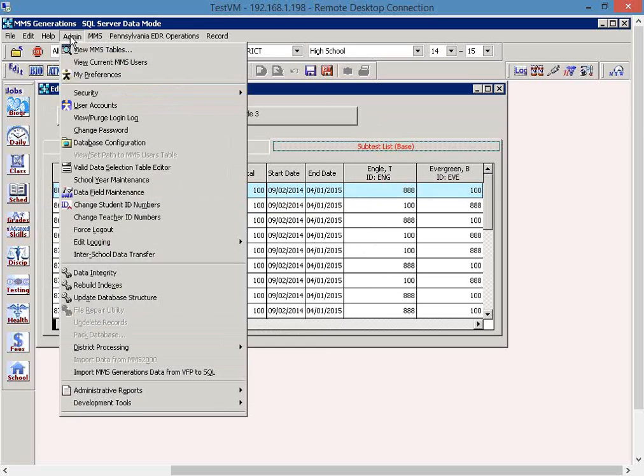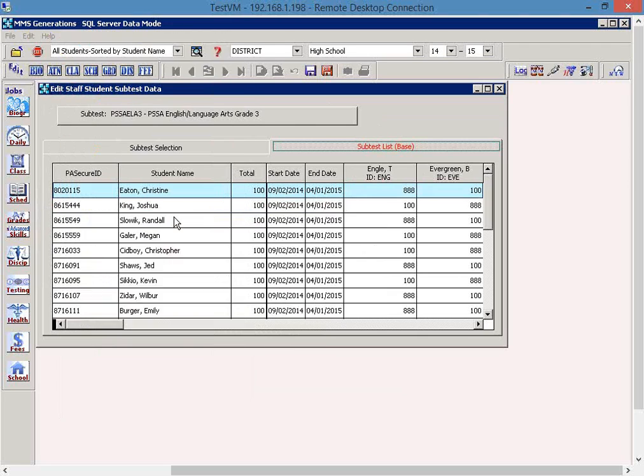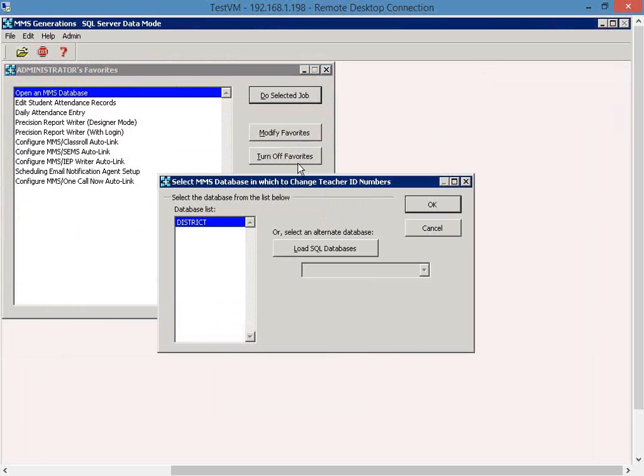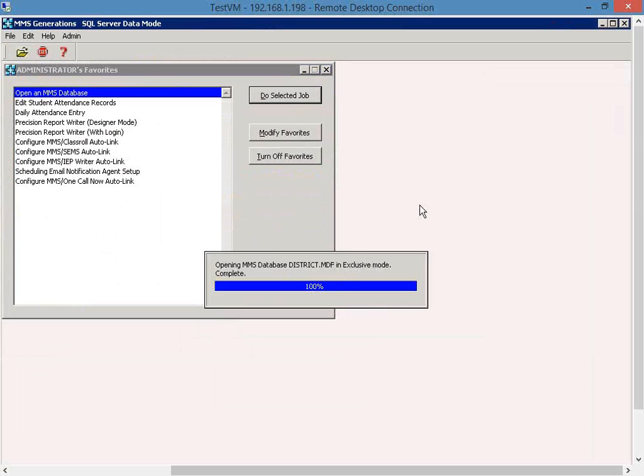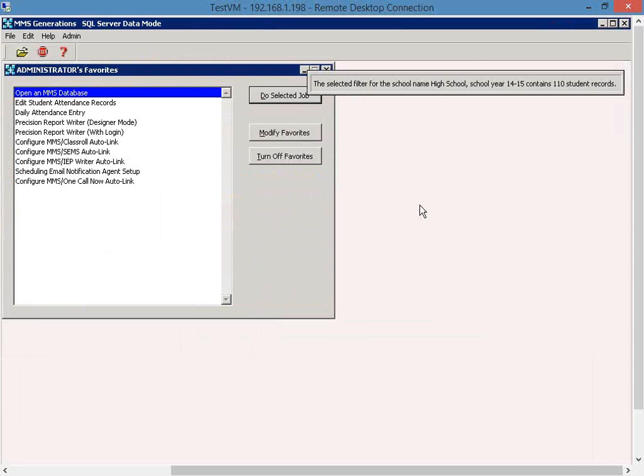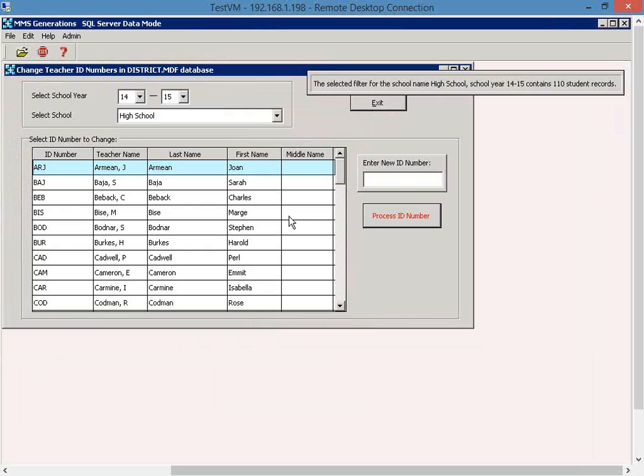And also, if you go into the admin menu to the change teacher ID numbers option, it will show you a list of the teachers, and you can choose which school you want to look at.